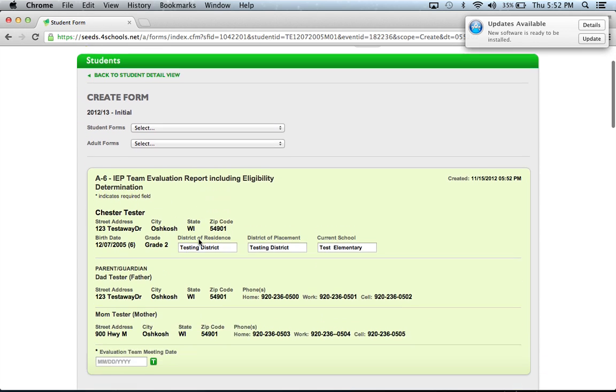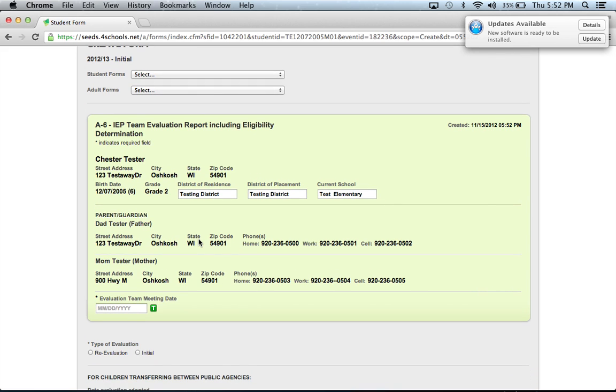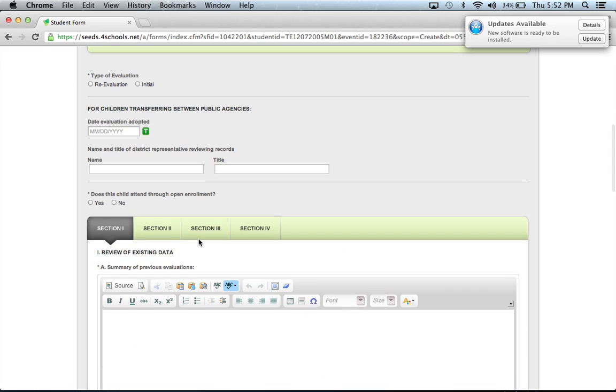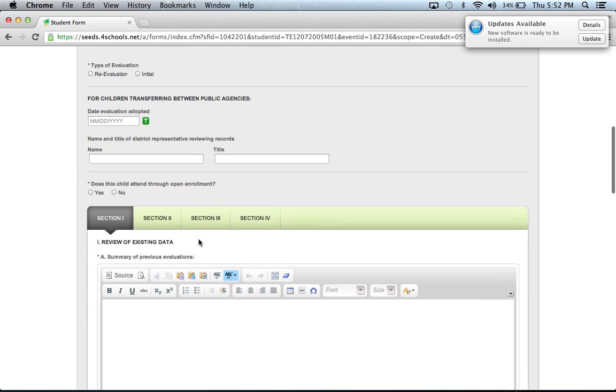Alrighty, and here you'll see a couple of things have changed. The form now has been divided into several different sections by adding the new specific learning disabilities and reevaluation criteria questions. So as we scroll down the form, you will see there's a section on the review of the existing data.